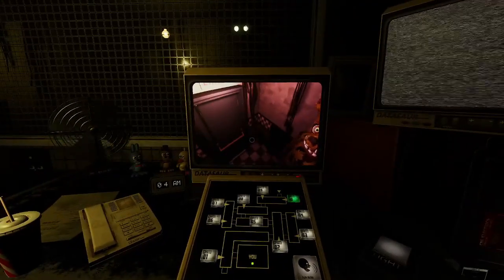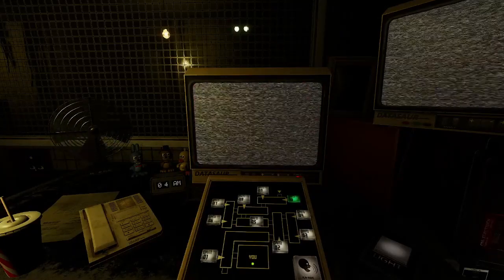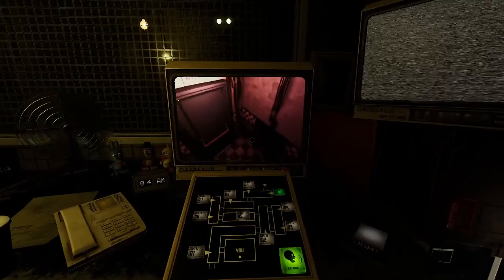There's not much to say for night 4, just keep Springtrap in a camera, seal the nearest vent, and reboot all as much as you can. Play audio when he leaves, and he'll come back.